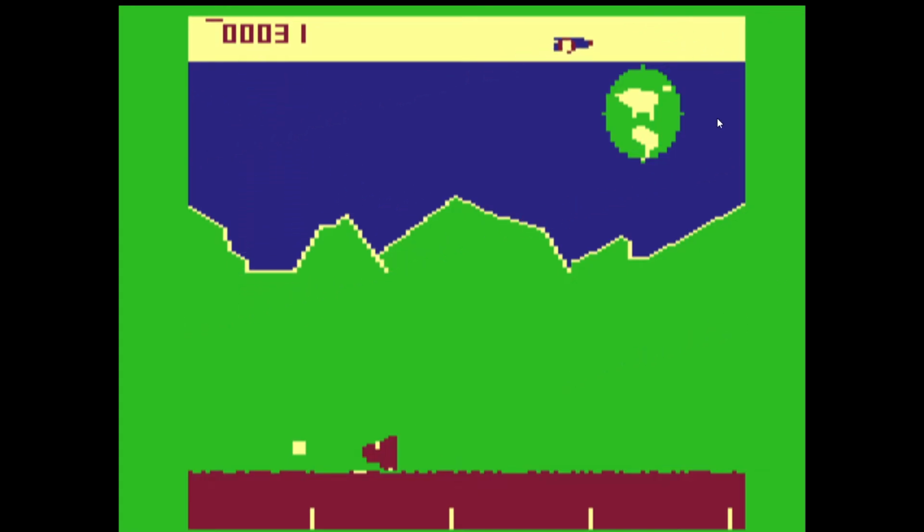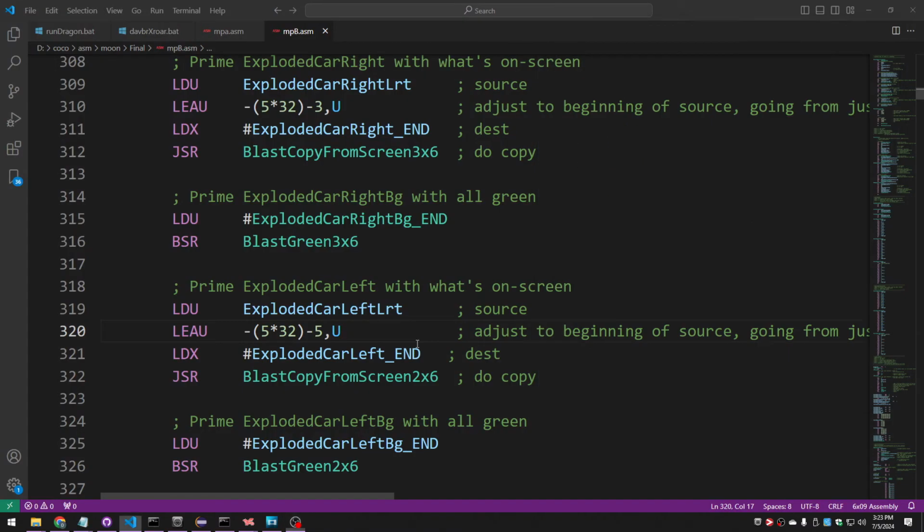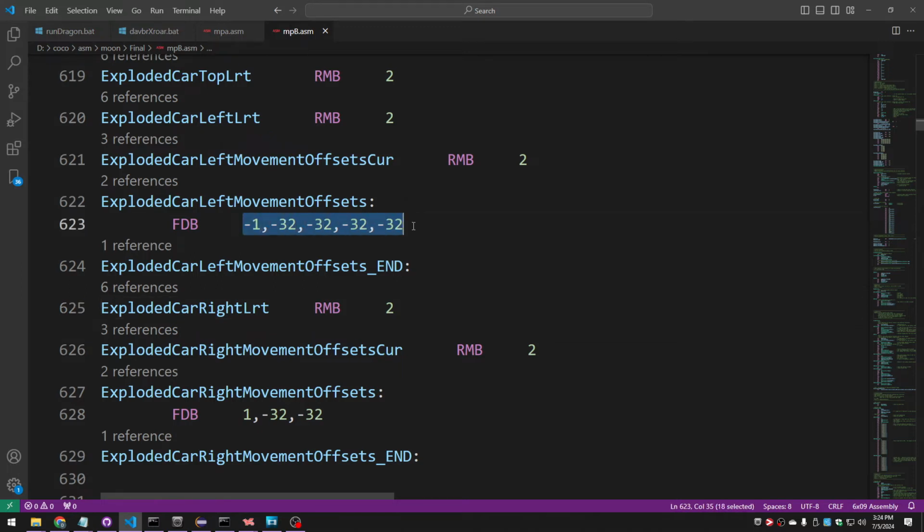Oh, wait, there's a little bit of the left. I saw a shadow of the left in green up here. I didn't see any of it here, so it was all in green. So wrong colors again. Okay, a couple things to try. First of all, when I initialize the buffer of what's in the car left, that offset there is wrong. I am already starting at the lower right-hand corner of the bottom left portion of the car, so I don't need to traverse left a full 5 bytes. That should be 2.